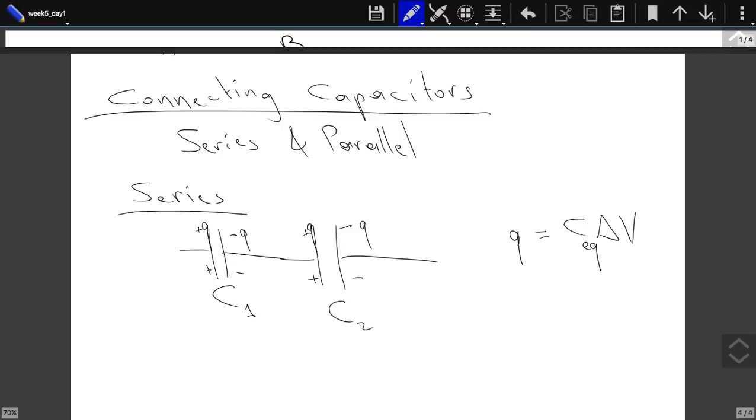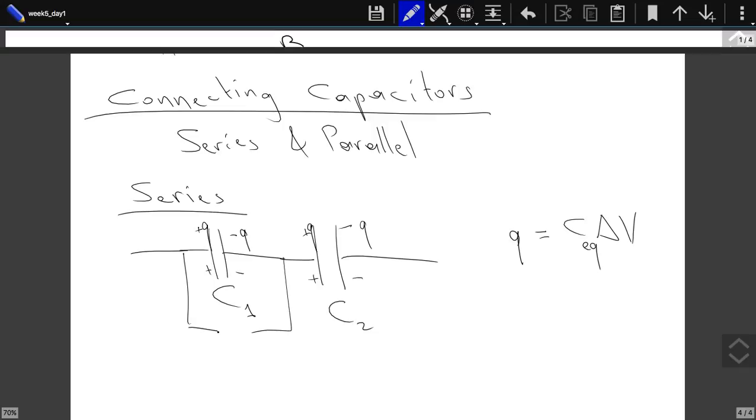Here we don't have a single capacitor, but still we can store some charge in this system, which will create some potential difference, and the charge and the potential difference are again proportional, and the proportionality constant will be what we call the equivalent capacitance. So if we would replace this system by a single capacitor, we should choose a capacitor that has this capacitance.